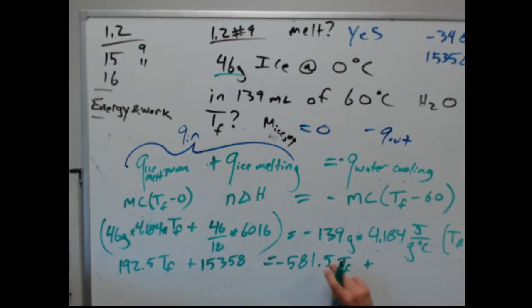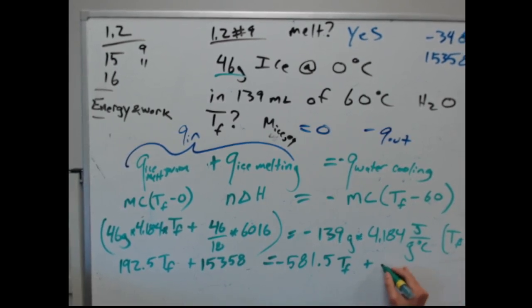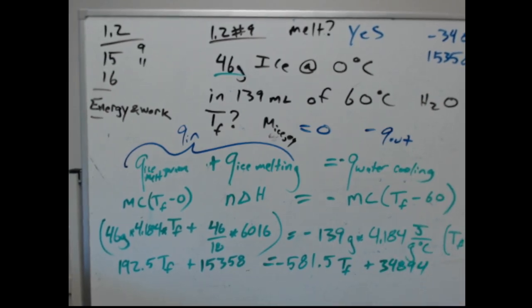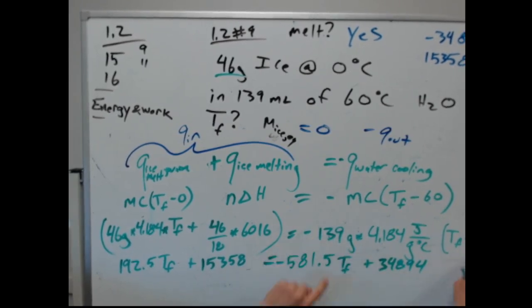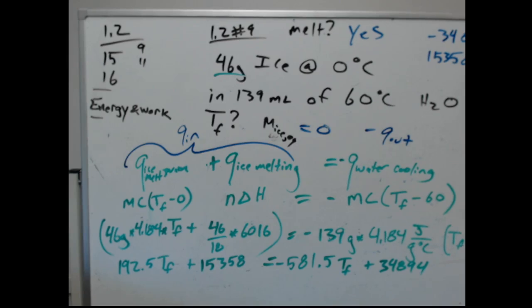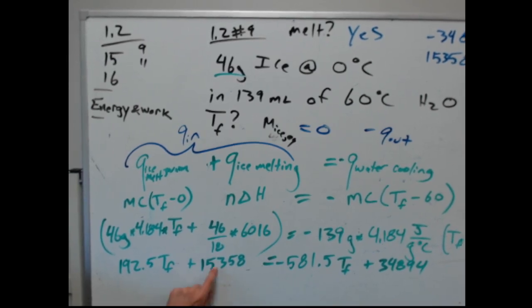Oh, that number does come through, right? So that's going to be my total amount of energy, 34894. So notice my total energy does come back when I multiply this all out. So there's my total energy water could lose. This is my energy that the ice needs to melt. I'm going to do some differences in moving things around. So that kind of conceptual idea we did of excess energy could come back.